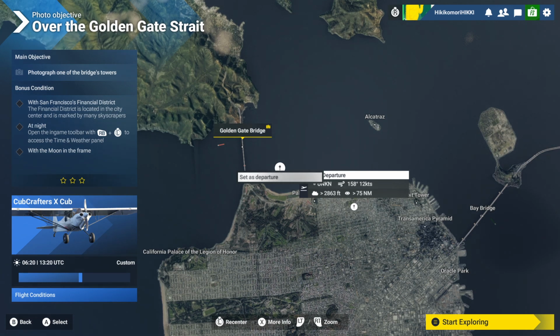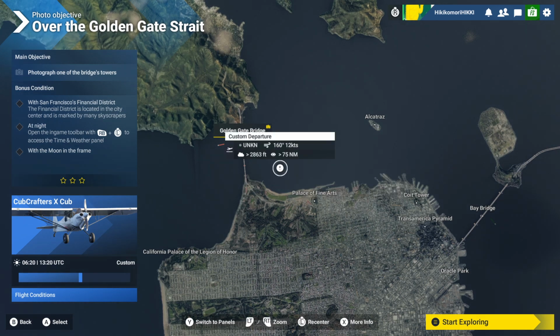Set as departure. World map location option. Set as departure.